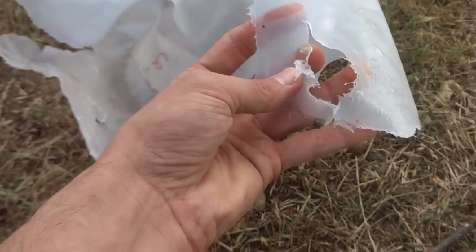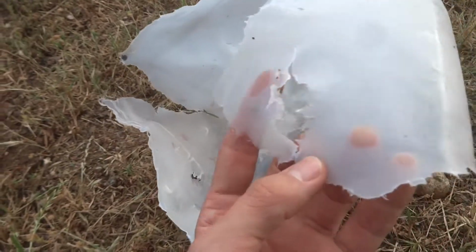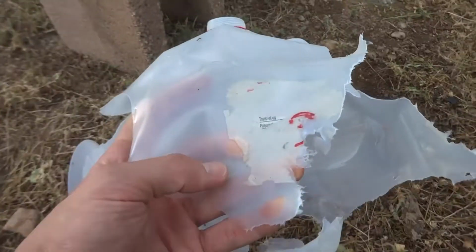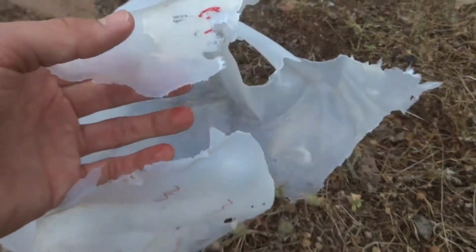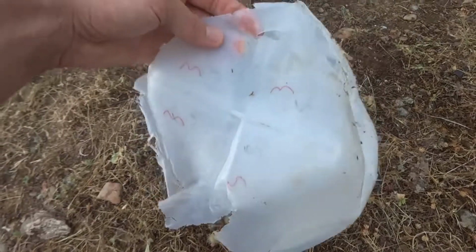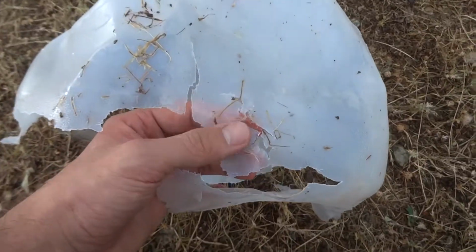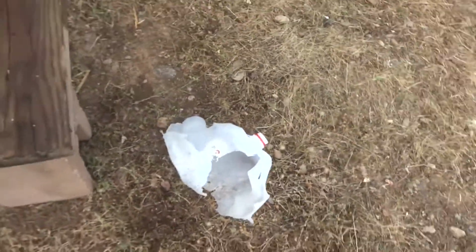So after jug number two, it was definitely starting to break apart. We just had a massive exit hole. And then jug number three is over here, and it looks like it took the most damage. That was our entry hole right there. You can tell it was a pretty massive entry hole. It just blew the jug open, just like number two. Another split on the bottom. And I think our exit hole was right here.